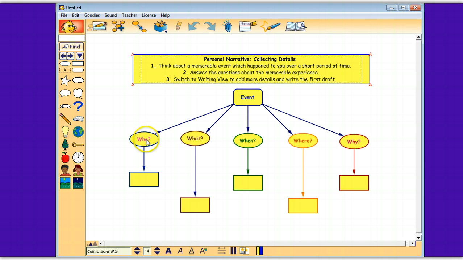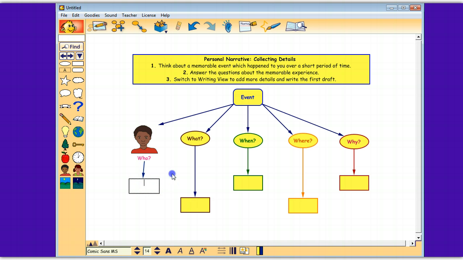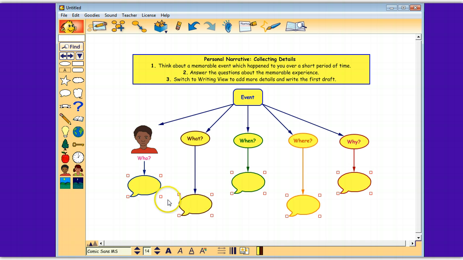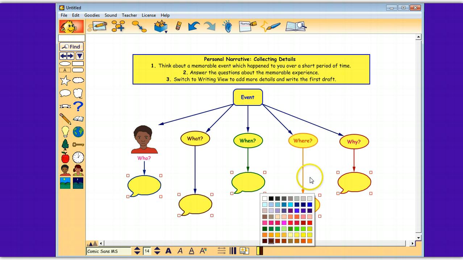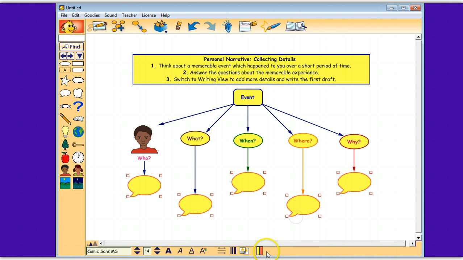But just say this doesn't speak to exactly what you want and you want to change something. Like you want to make these a graphic. You want to change the color for some reason or the type of symbol. All the formatting applies just like you format a regular Kidspiration document. So maybe I want to make these symbols bird bubbles and I don't like the color, so I want to change the color of them for whatever reason.